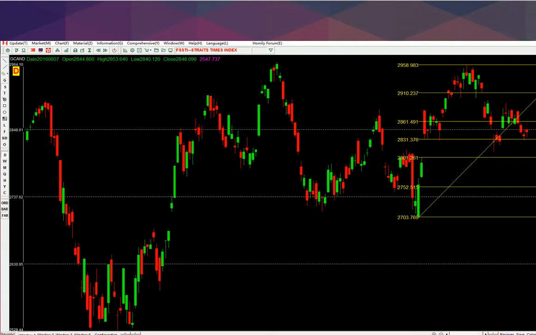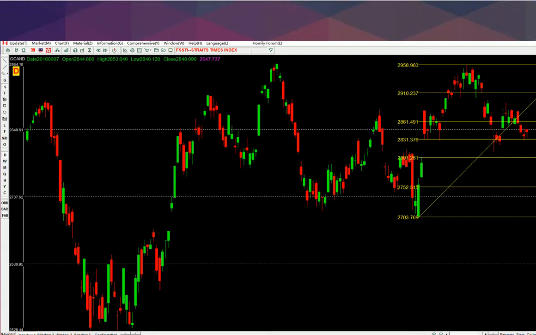This is the point, 2800, the first support. Then 2830, the first support point is around 2830. The second resistance point is around 2800. So this is the short-term support. Then for the resistance, the first one is 2860, and the next one is 2900. So you should pay more attention to these points, which are the support and the resistance for the current market.